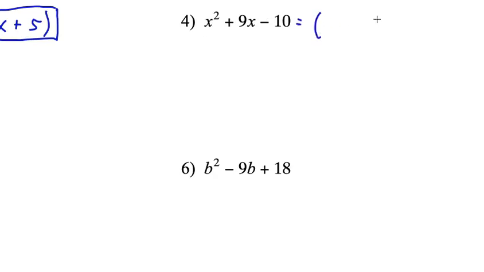Right, now we're factoring x squared plus 9x minus 10. To get to x squared, we know it has to be x times x. And to figure out these last two numbers, well, we're trying to think of two numbers that have a product of negative 10 and a sum of positive 9. All right, to have a product of a negative number, we need one number to be negative and one number to be positive. In this case, the sum is positive, so the larger number will need to be positive.